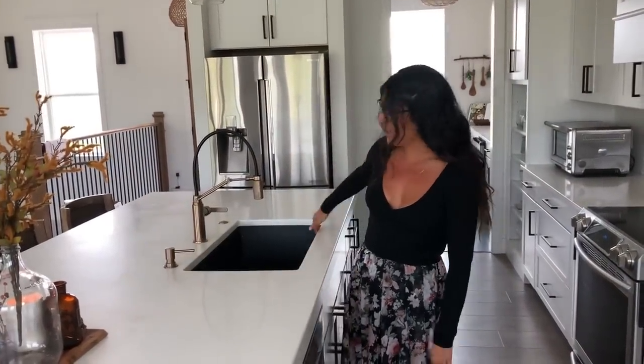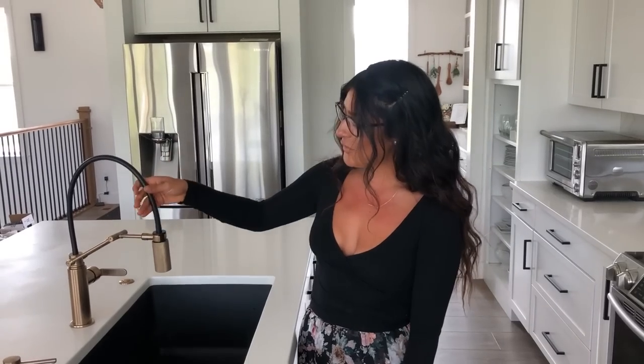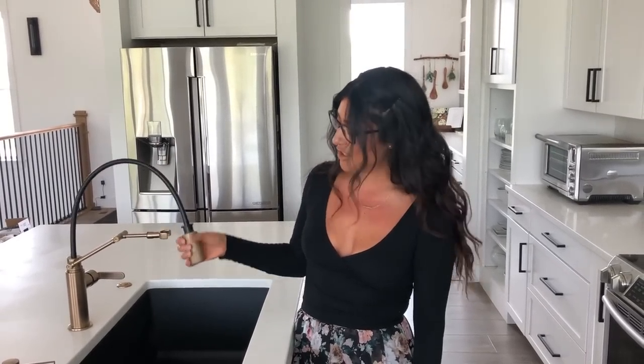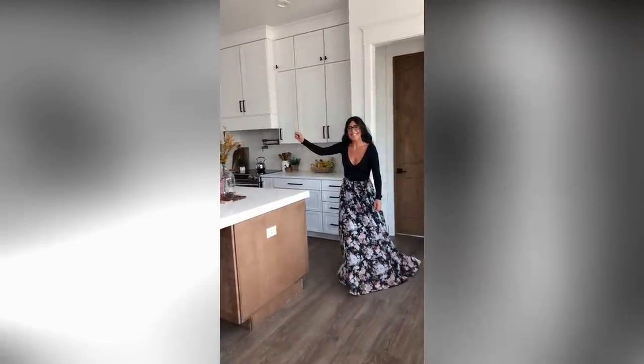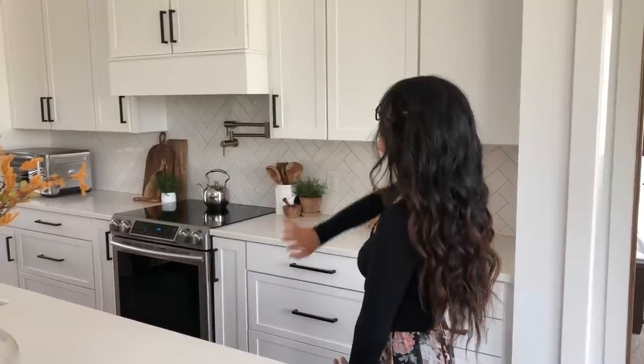We decided to go with — I'm not sure what kind of wood this is, but I love it; I think it's like hickory or something. Then this is just a white quartz countertop. I did a big farm sink, which I love, and I did a black insert because I don't like seeing how dirty or scratched up it gets. This fixture I fell in love with at the design center — it's a beautiful brushed gold and it comes off, which everyone thinks is really cool.